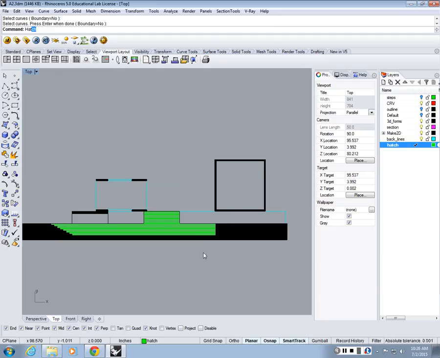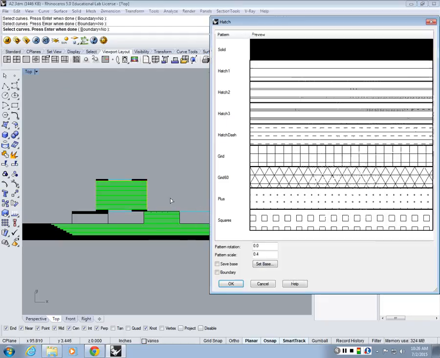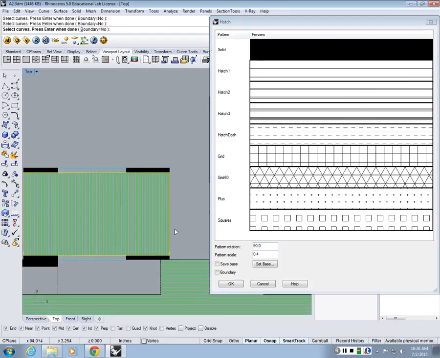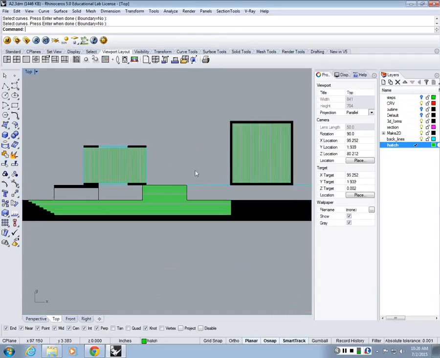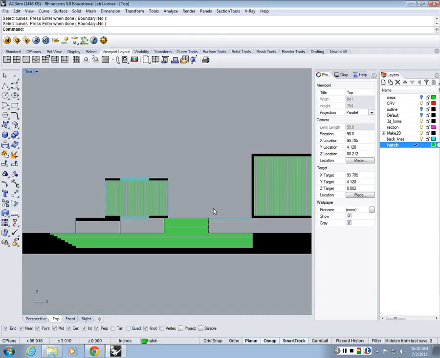I'm going to do another one here and here, and these I'm going to rotate 90 degrees, and we can change the scale as well. So let's make them 0.8. Right, so they're in a different layer, and I'm going to make them really light, so they kind of represent the wall pattern.